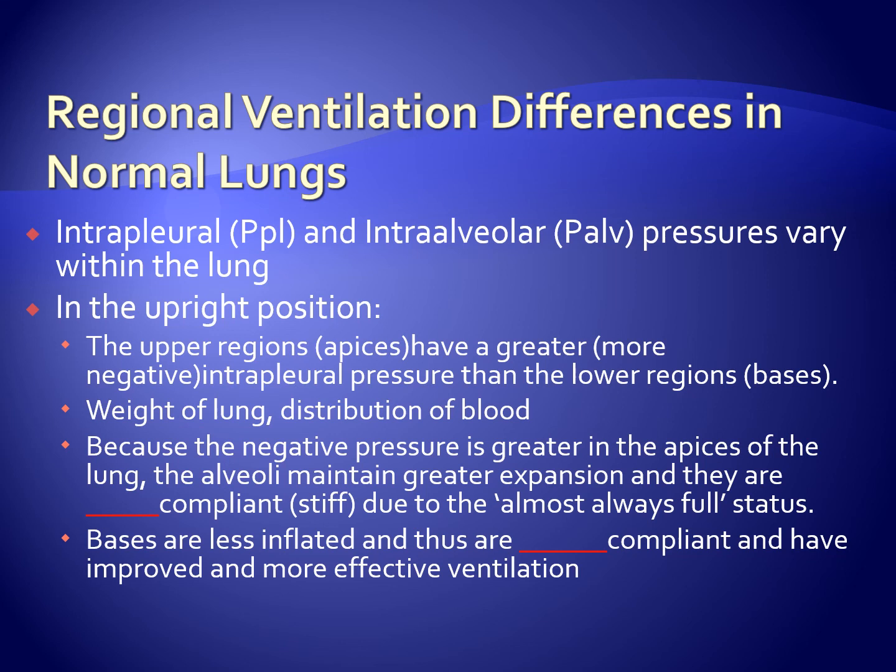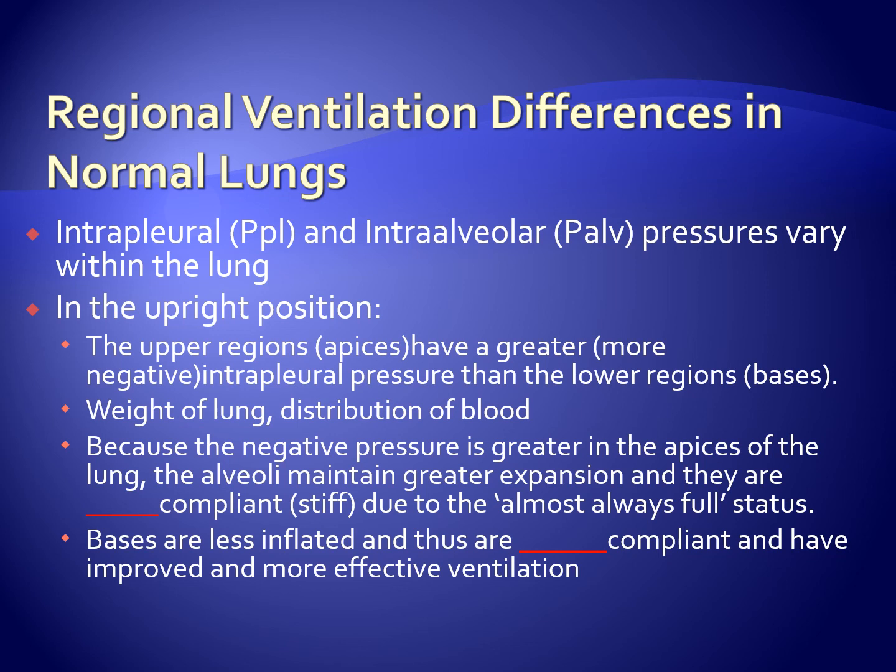So as you're breathing, you're going to have difference in how you ventilate just based upon your pleural pressure, right? Your pressures will vary throughout your lung. When you're sitting upright, your apices have much more pleural pressure because of gravity, right? None of you are on the space station right now. So because of gravity, your lungs are being pulled down to the lower part of your thoracic cage, which means there's more of a gap between your visceral and parietal pleura in your apices than there is in your bases, right?